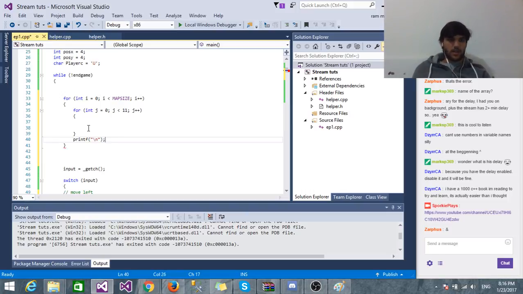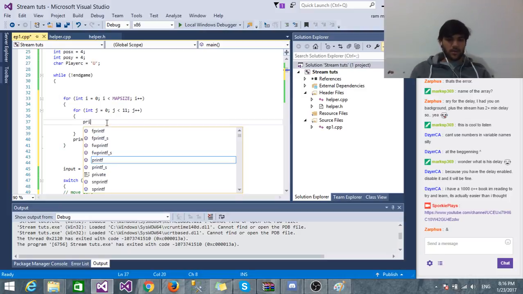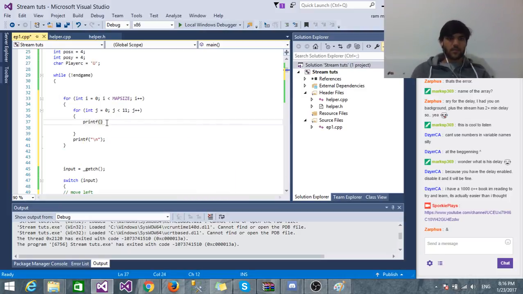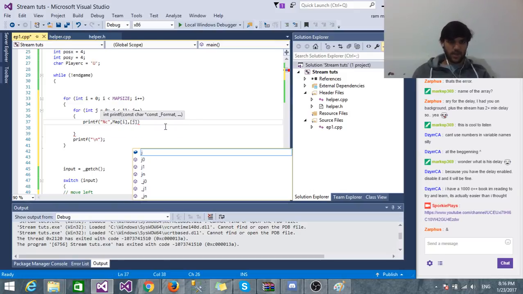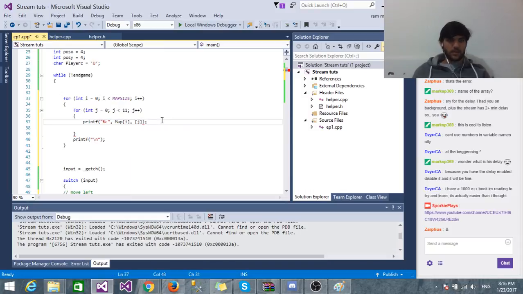And we're going to close this, and over here we do printf with %c because we wanted to print characters and not anything else, and we put map[i][j], and close this. Between each one of them we're going to put a space, so it will look better.